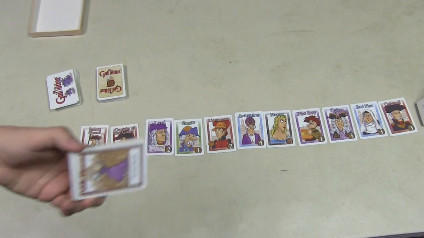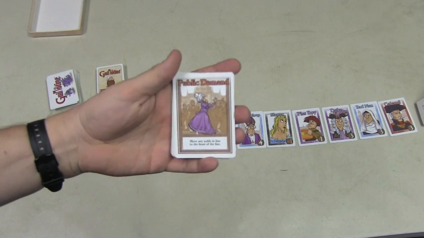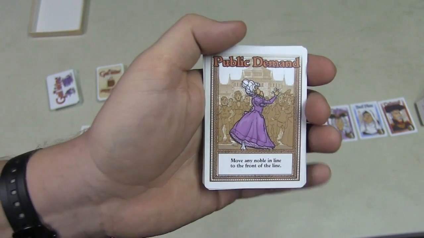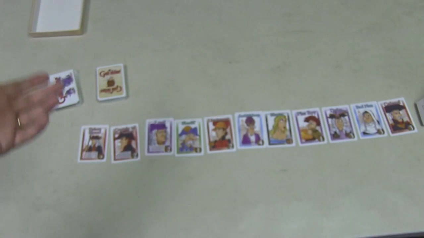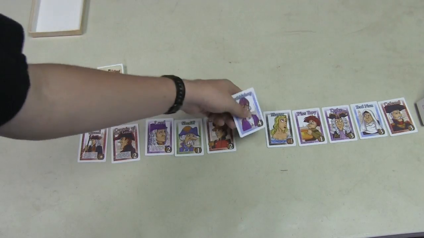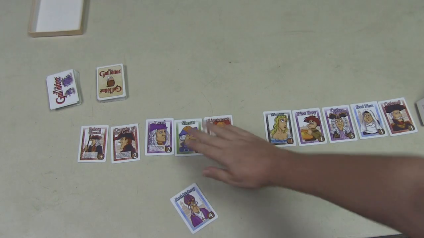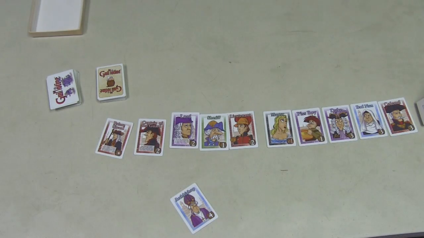Now, the whole focus of this game, though, is using the action cards. You're going to use different action cards to manipulate the game. So let's take a look at some of these action cards. This one here says, move any noble to the front of the line. So you would play that. Let's say it was my turn. I'd play that, put the archbishop in the front of the line, and then off with his head. And then the line moves up like that.